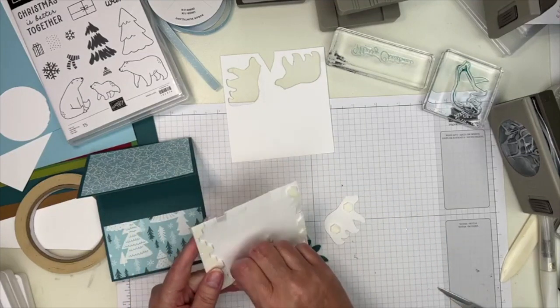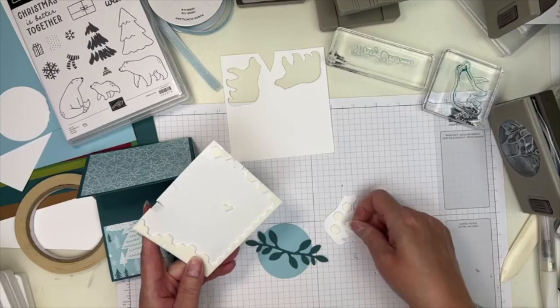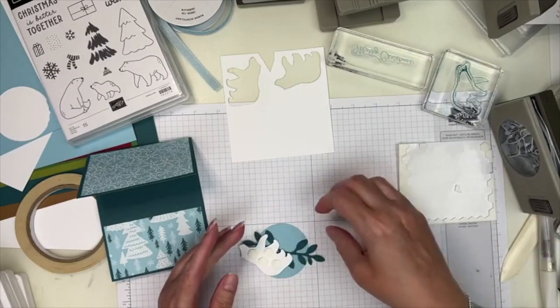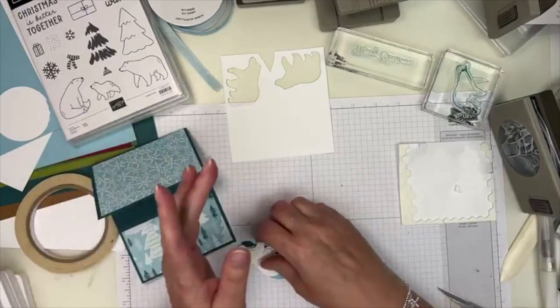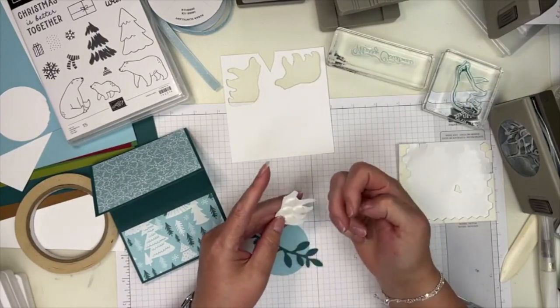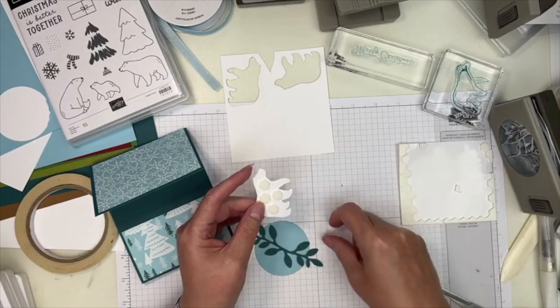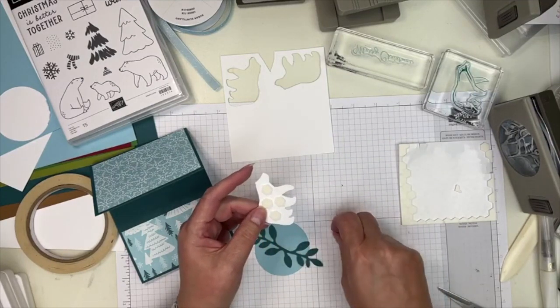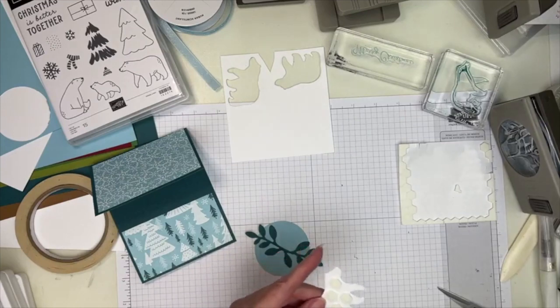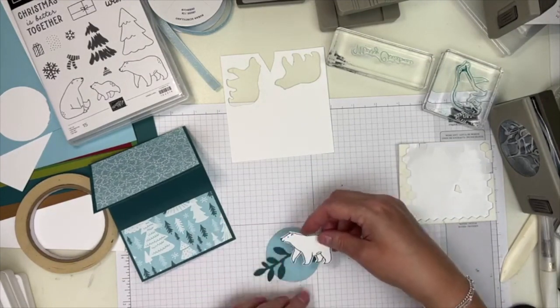But this has always been, technically it's a fun fold. This layout, it's a go-to when I don't know what to do, honestly. It has been for probably the last 10 years. Partly because, too, if I'm making a lot of one, like for a card exchange, it's really efficient on paper.